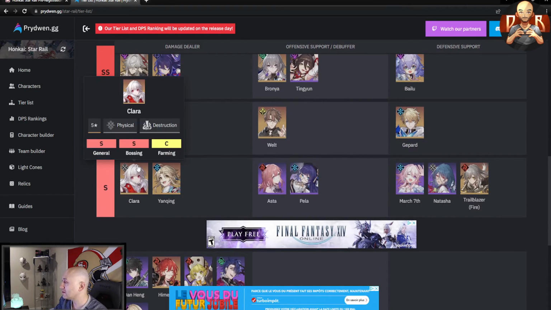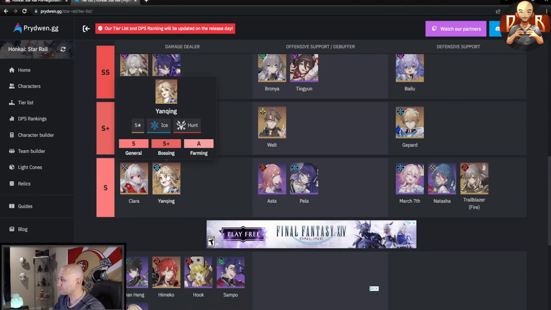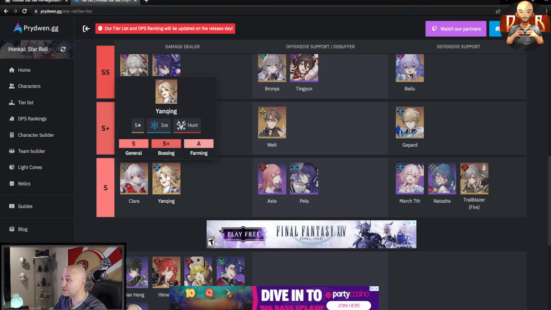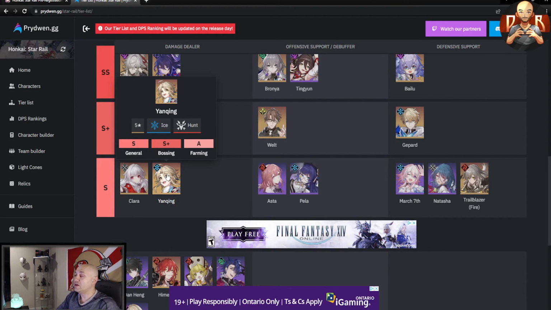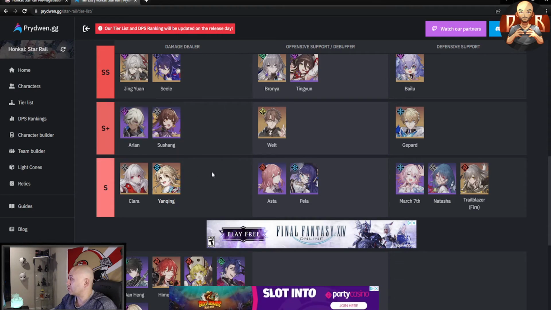And then moving on to the S, Clara, who's also a 5-star. Now, she sucks at farming, like really, really bad. So don't want to get her for that, but she's good for bosses and good for general gameplay. Yanqing, now I've heard a lot of good things about him in bosses especially and in general. I haven't heard much about him in farming. I'm assuming because he doesn't have much AoE. It's going to make it a lot harder to farm with him, but cool unit nonetheless, and one that, if you do get, you should probably hold on to as well too.